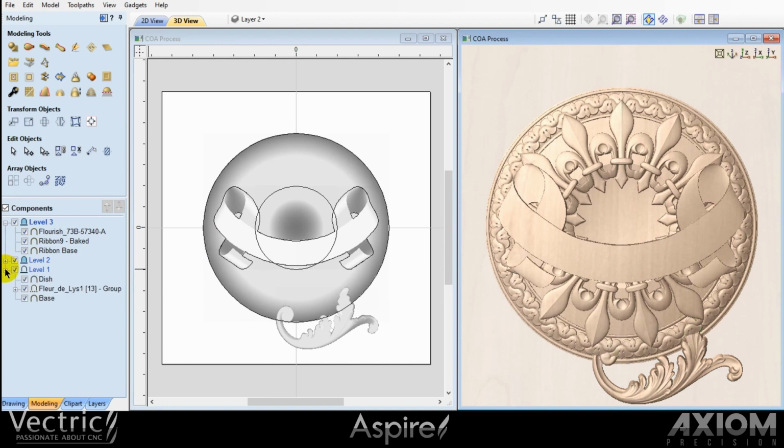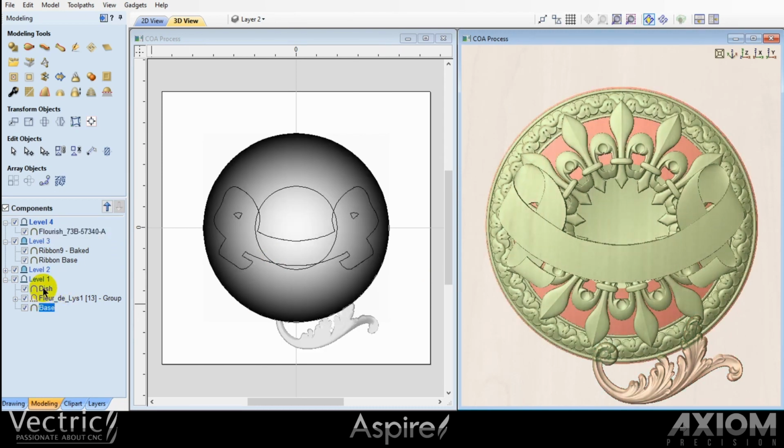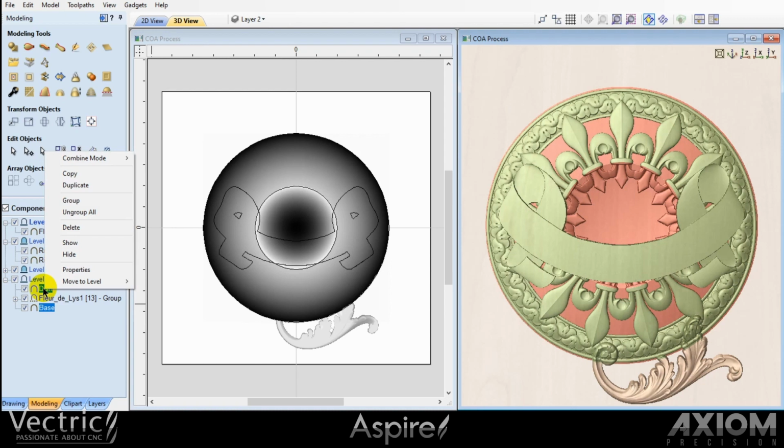We're going to add a new level. We're going to take our flourish that we just added and move it to level 4. We're going to select the dish and the base from level 1. We're going to duplicate those and move those new duplicated components to level 4.